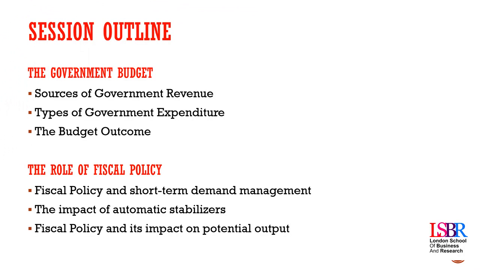There also is something which is called a budget outcome. Now, essentially, the budget outcome looks at, is the government in a deficit? Is the government in a surplus? And also what kind of stimulus package, or potentially moments of financial difficulty, we could say, that the economy is going to face. So what kind of stimulus will there be from the government? Is the government planning to spend money in the economy, or instead is the government trying to save money to maybe pay off previous debts? So government budget is something we'll try to understand.